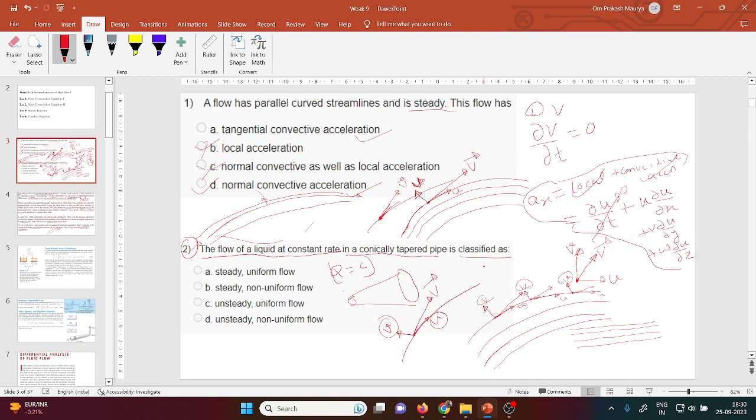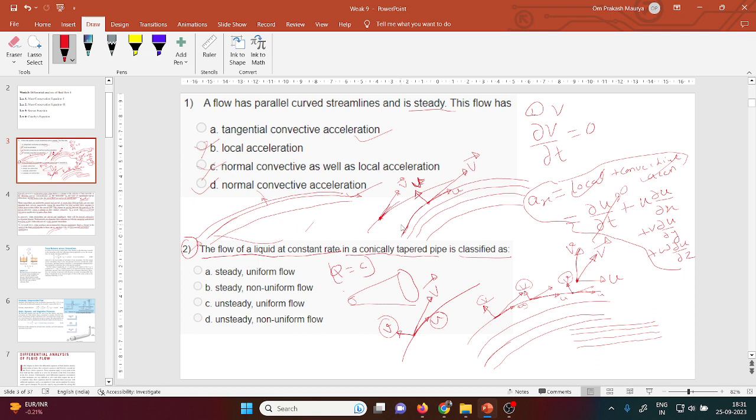Actually, why I was given AX is because, as you saw, the acceleration has two things, the local and convective acceleration. There is no special meaning to AX here, it is just for conceptual understanding of the normal acceleration, which I have already discussed. But when we take the total derivative, we get AX, AY, and AZ, isn't it?